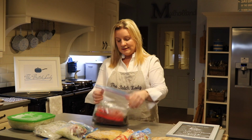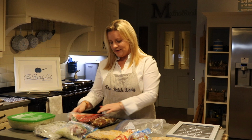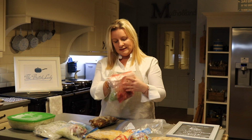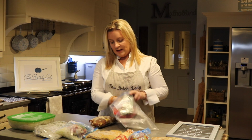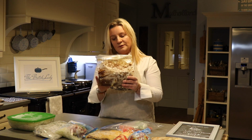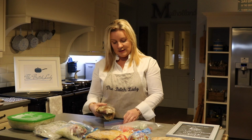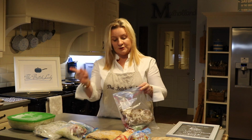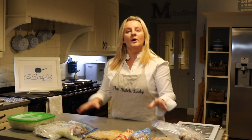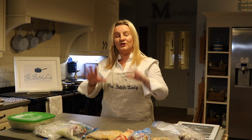And lastly, on Sunday, I'll just show you this. So these are called raw bags, and this is about prepping and getting ready for your week. I've taken some frozen pomegranate that you can buy now from Tesco, frozen pomegranate, frozen peas, so they're ready to go. And I've got my lamb chops, and I've put a Moroccan marinade over them, and they've been put in the freezer as well. I'm going to serve those with some couscous that you just pour some water over, and that's going to make a fab family meal.